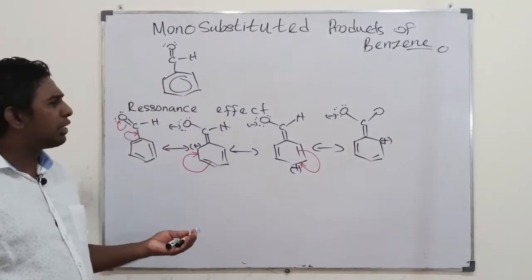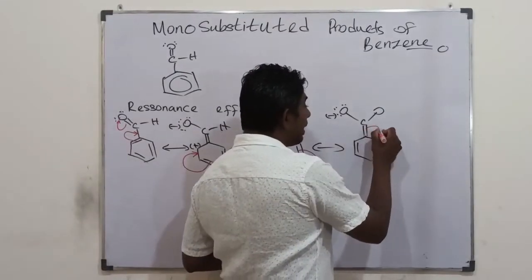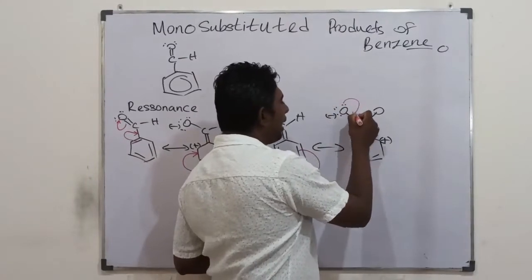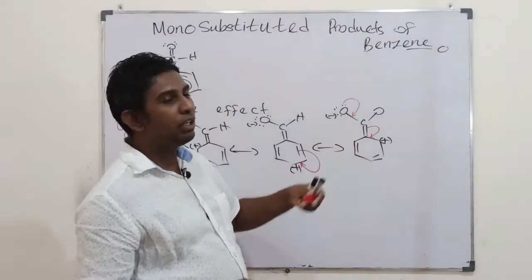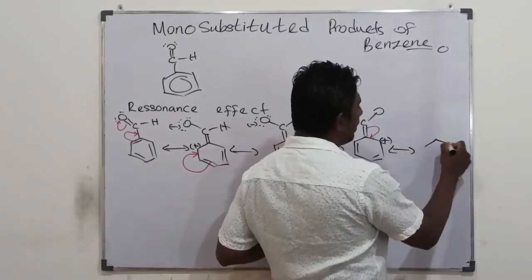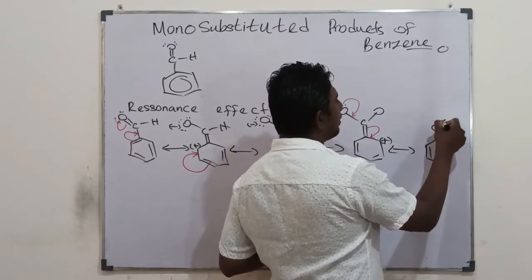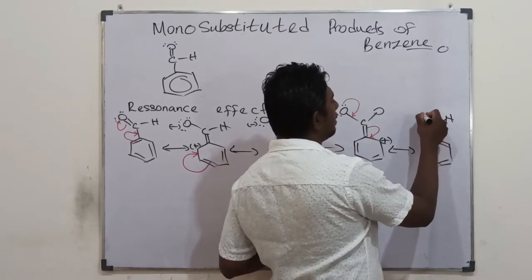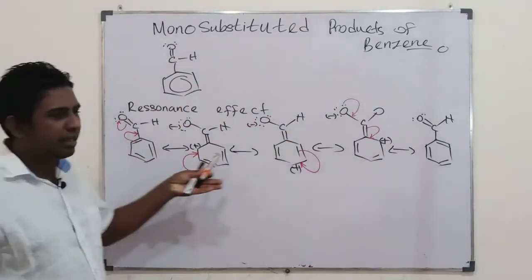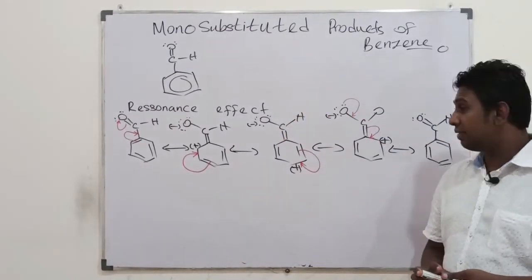Okay, then students, what you will get next is further resonation. So this pi bond breaks here, and then one of those lone pairs would be used to form a new pi bond here. So you get the structure back. It's the last resonance structure I will give. You get a similar one as it was earlier. Okay, this is the resonation, and these are the 5 resonance structures formed during resonation.